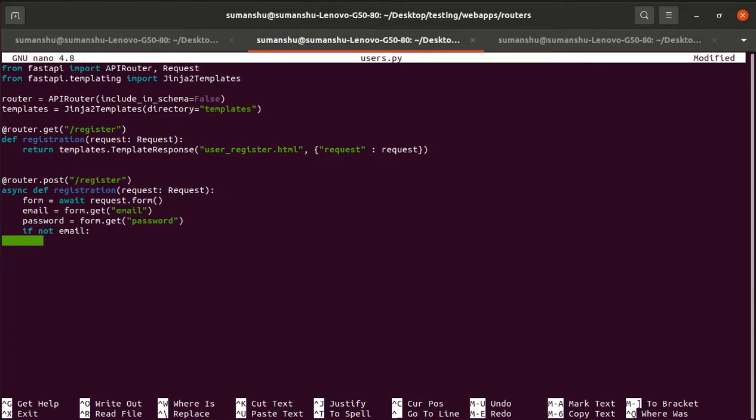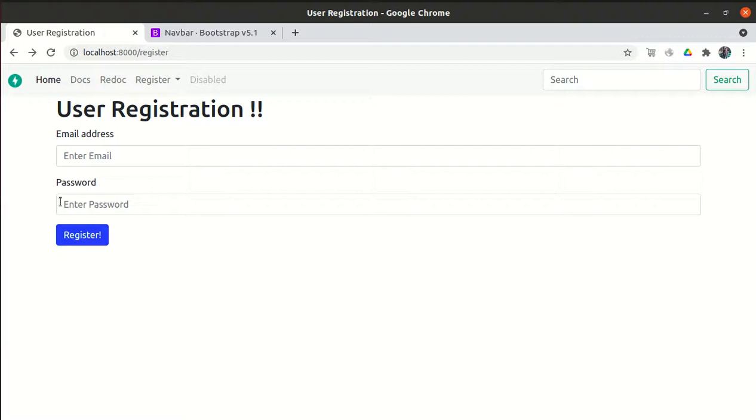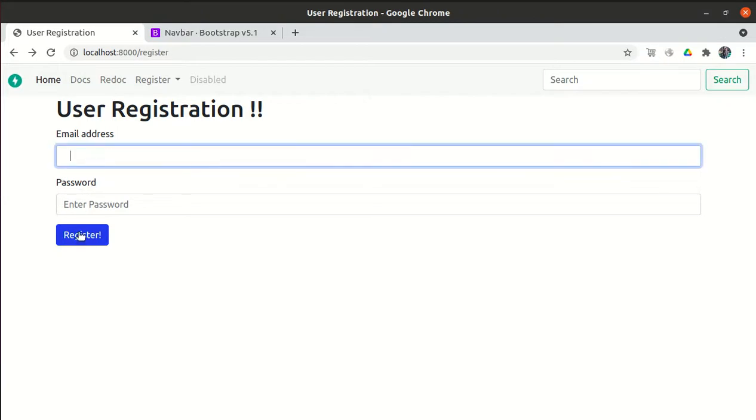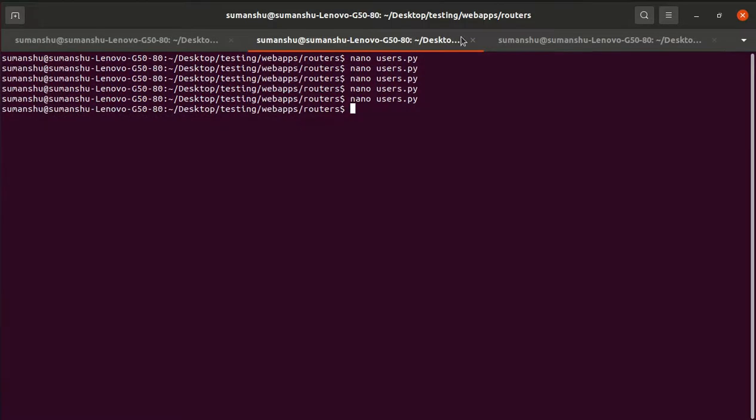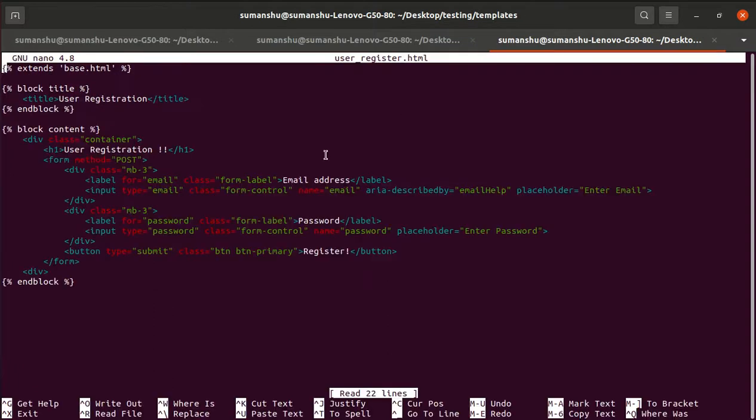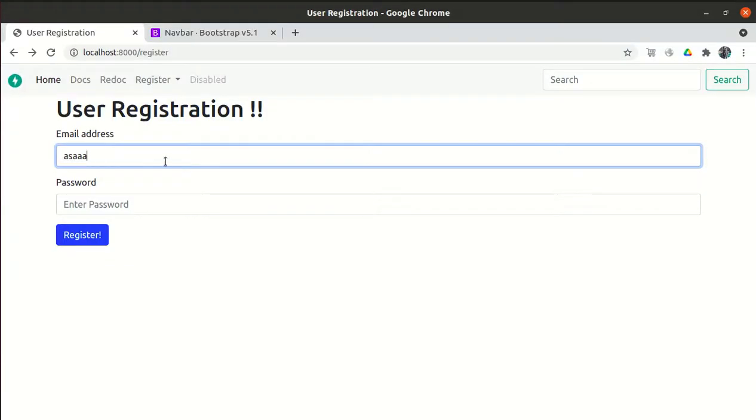All right, one minute passed, but why is it not taking the email? If I give a space, it is accepting. If I give some characters, then it includes them. Okay, it can be blank, because here I am saying that type is equal to email, so ideally it should automatically check that it is of the type email.